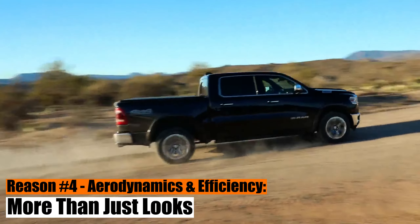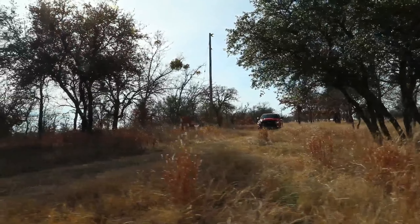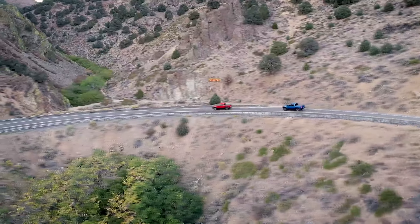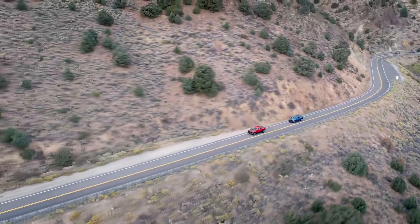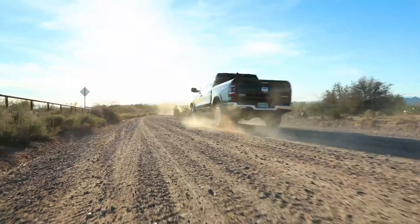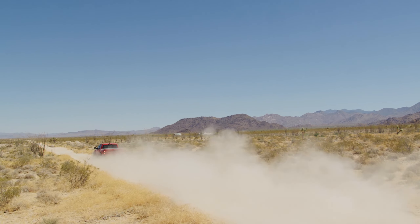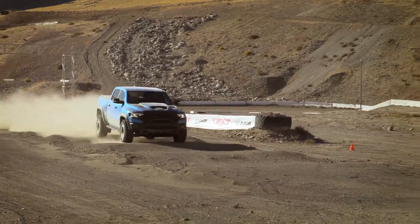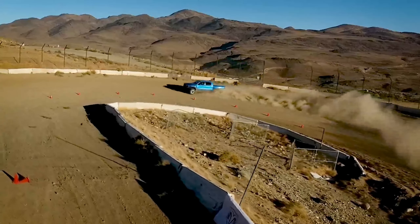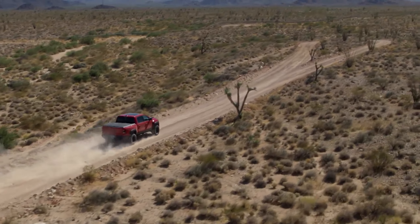Reason 4: Aerodynamics and efficiency — more than just looks. While the e-torque mild hybrid system has rightfully claimed its headlines, Ram's 2024 lineup doesn't just get a cosmetic uplift; it's a symphony of engineering with every curve and contour serving a purpose. That masterfully crafted hood, perfectly complemented by an aerodynamic roof design, ensures air flows seamlessly over to the rear spoiler. A drag coefficient of a mere 0.357 — not just for high-end supercars anymore. This pickup has set a new standard. Active aerotech, once the preserve of the McLarens and Lambos, is here: an active air dam that graciously extends once you're cruising past 30 miles per hour. The Ram 1500 isn't just looking to reduce drag — it's practically carving its path through the wind.